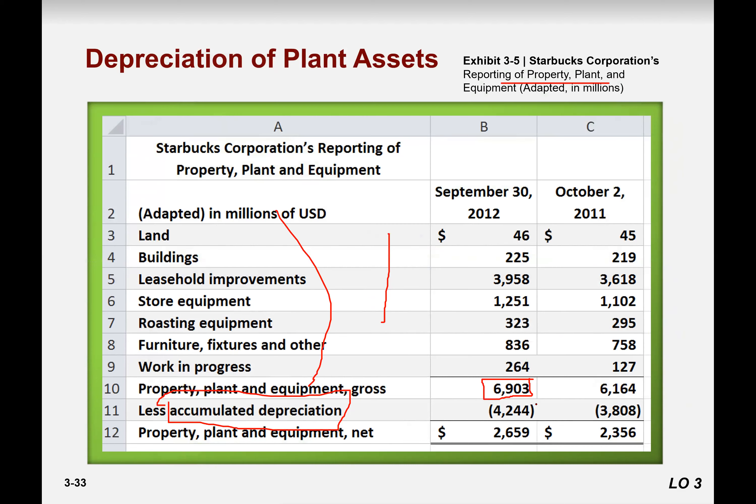Looking at how much they have used the assets, this basically tells you it's time to replace the plant. More than 50 percent of the plant has been used, so they should plan — in two or three or four years — they need to buy and renew this plant.